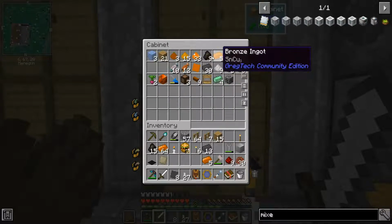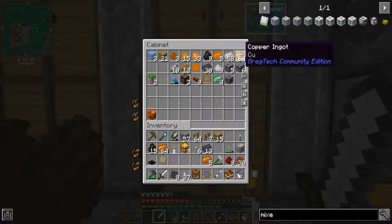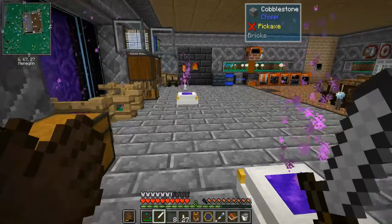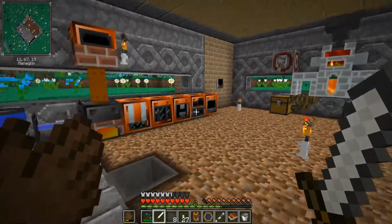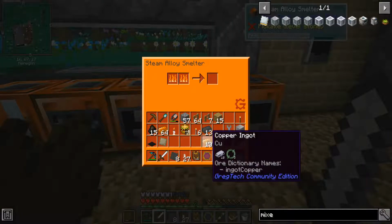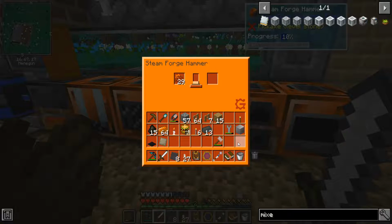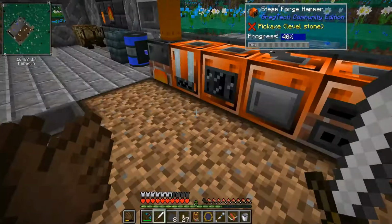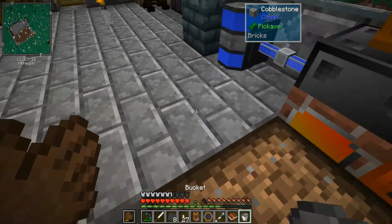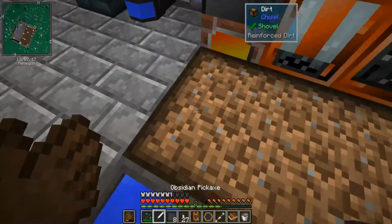And I've got all that stuff that I was smelting up. That's the bronze hull I'm going to need. Alloy smelter. So copper and redstone. It's 4 per. That's a fair bit. So in here, have this redstone ore. Get the impure stuff. Not out of there, out of here.